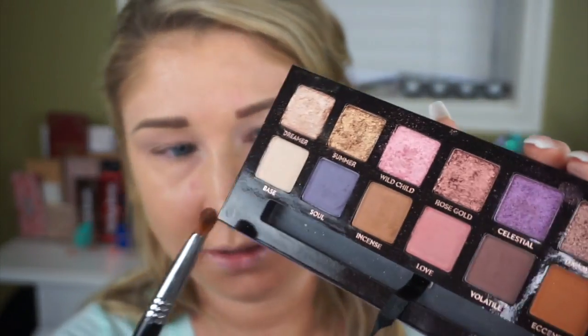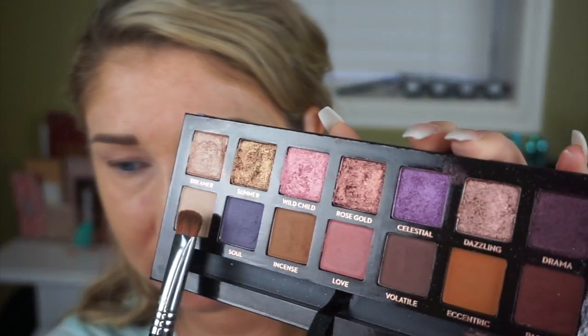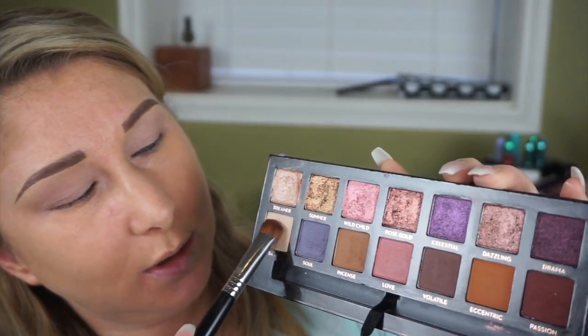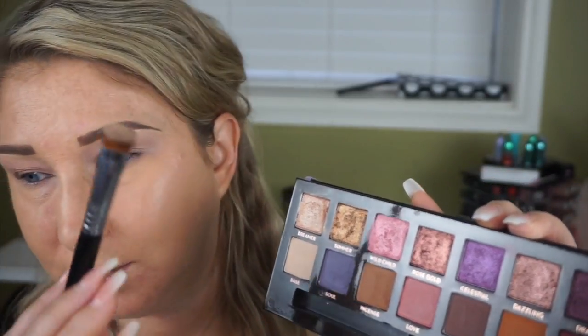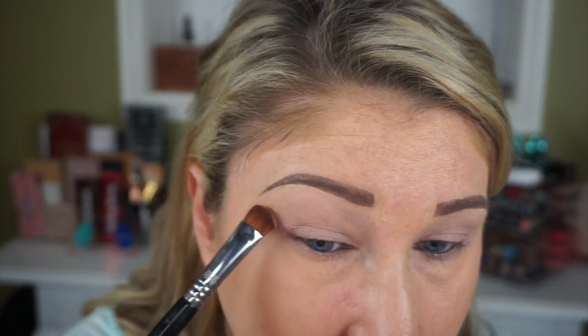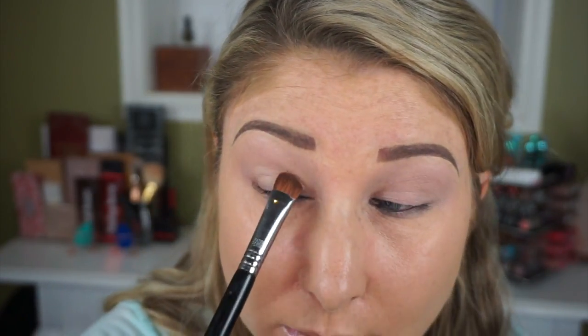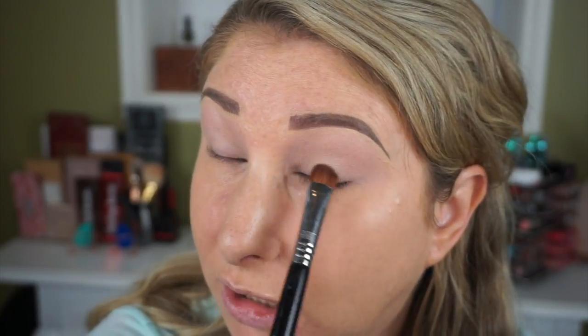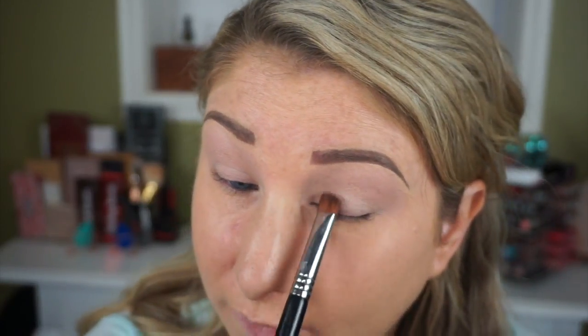Okay, I'm going to go in with this shade here, Base, and kind of pack that on my lid to set the concealer, and I'm just going to very lightly press it. So that did give me a good amount of pigment. I really like this shade. Actually, it's a perfect shade to use for setting your base.